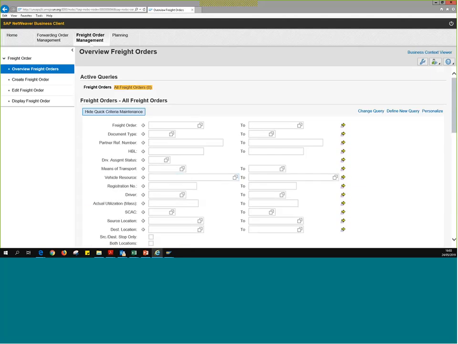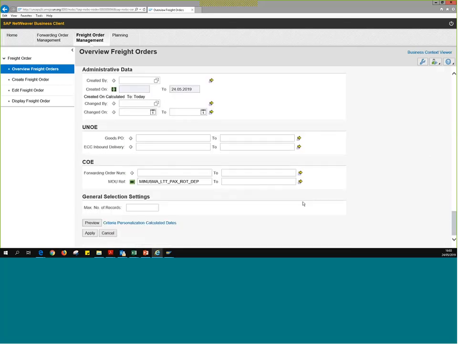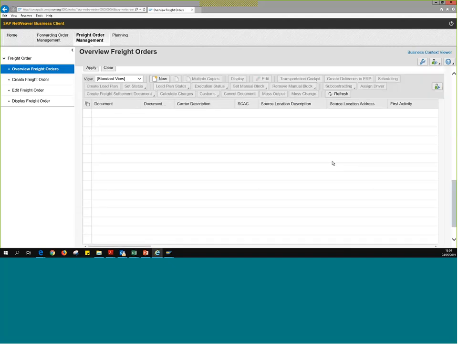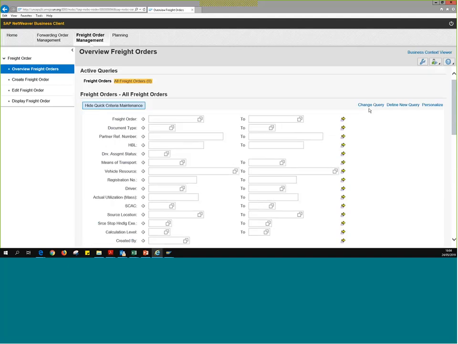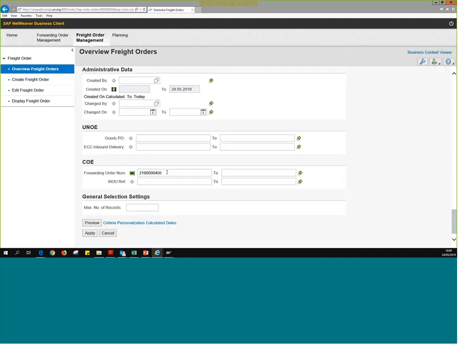All right, so we can go the easy way and just write the forwarding order number, because it has to be exact when you write the MOU reference number here. Okay, so let's see if we just add a forwarding order number. See if the system can find this forwarding order number. Okay, I'm not getting lucky with the forwarding order numbers here. You see the ones that I've created today, and that's it, instead of looking for the numbers.